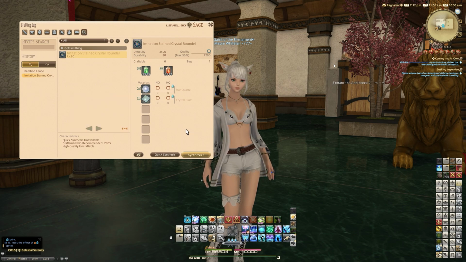So of course, if you want to make some gil, you might want to make some of these and sell them on the market board because people are selling them quite highly and the materials are quite easy to get, which is for the most part the same across the board of 6.2's housing items that we've shown so far.